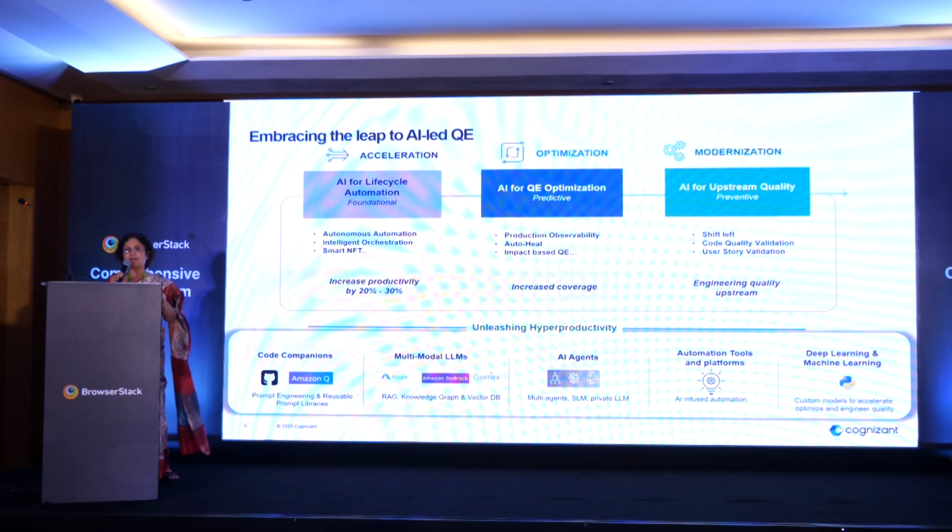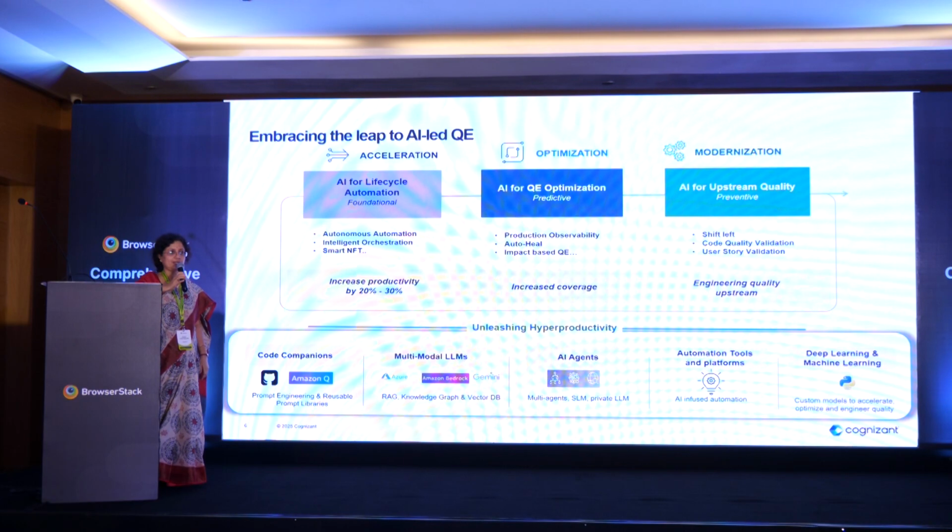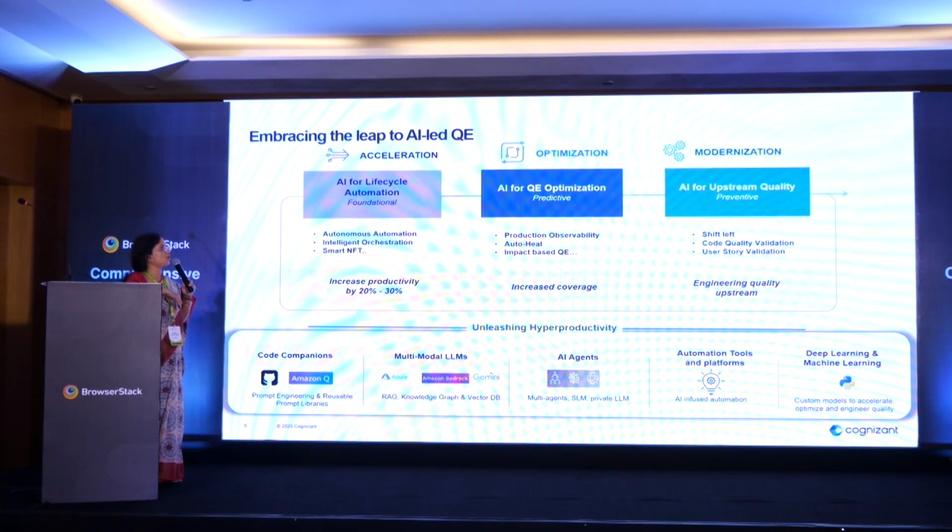Last but not the least, the modernization. And here we talk about shift left, right? All of our speakers were talking about how from epics we move into user stories. Once you get the user stories, it's a very common experience that they are so brief, it's not even testable. It doesn't carry the acceptance criteria. It's so brief and cryptic. What do you do? You run a GenAI-based script that will at least tell you which are the areas, or score the user story and tell you how it can be improved. Now the human in the loop comes in and decides whether to take the recommendations or not. But at least you're able to enrich the user story, and that becomes the bedrock for the developers and the testers. So that's how we are expediting the entire journey in terms of acceleration, optimization, and modernization.